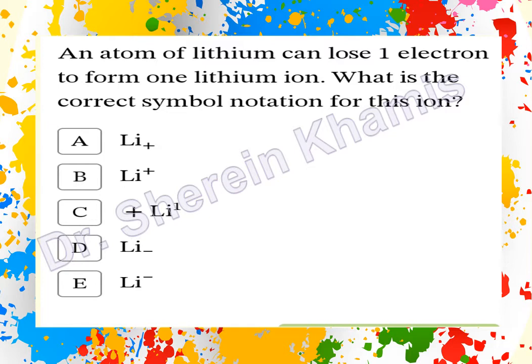We have here 1. I said we will write the symbol of it, Li, and beside it, at the top left, we will write the plus. It means that we lose one electron, whether writing 1 or not writing 1. Any of them is not a problem. So the right answer will not be A or C. The right answer will be letter B. We have Li, and beside the symbol, at the upper side, we write a plus symbol, which indicates that we lose one electron only. Okay, we are going to question number 6.